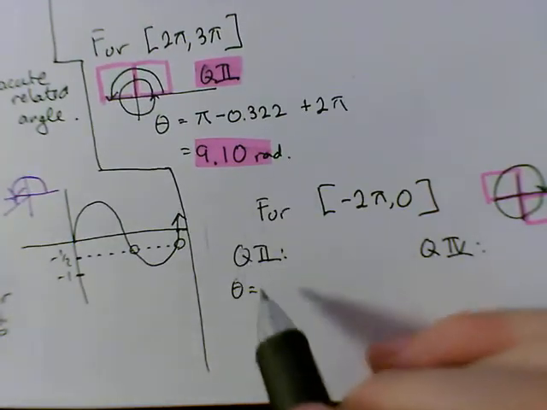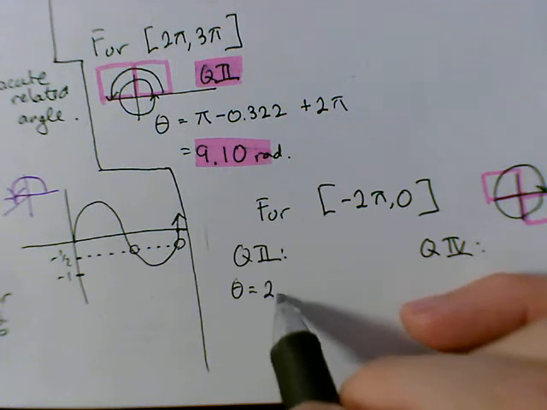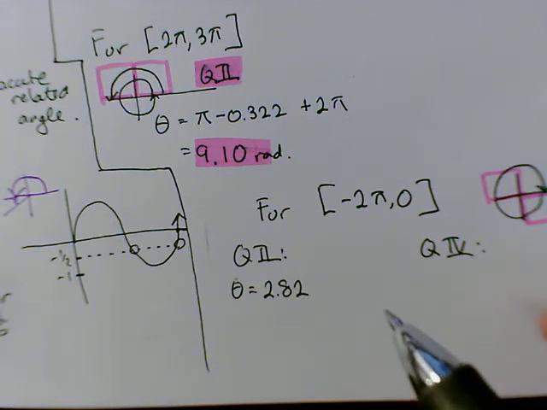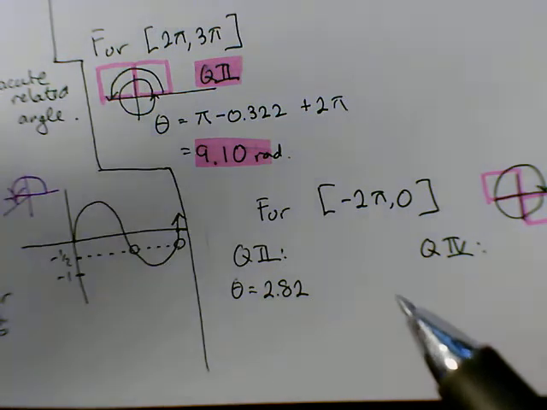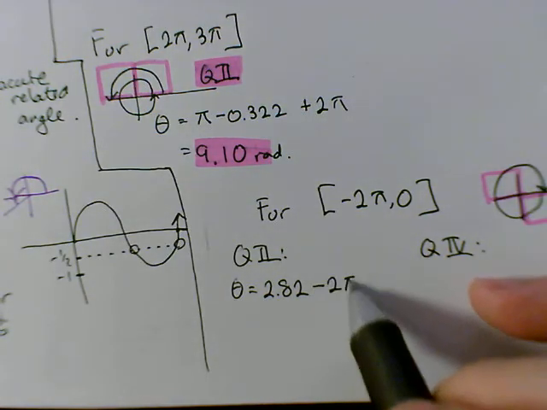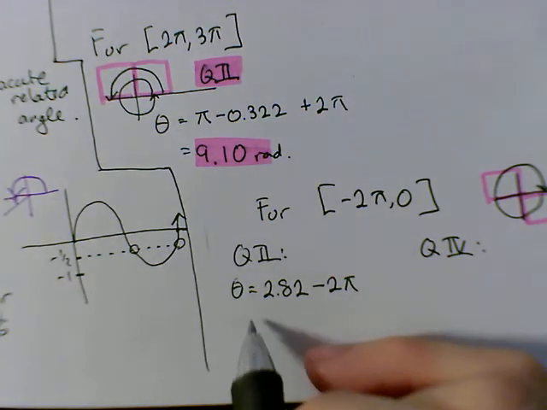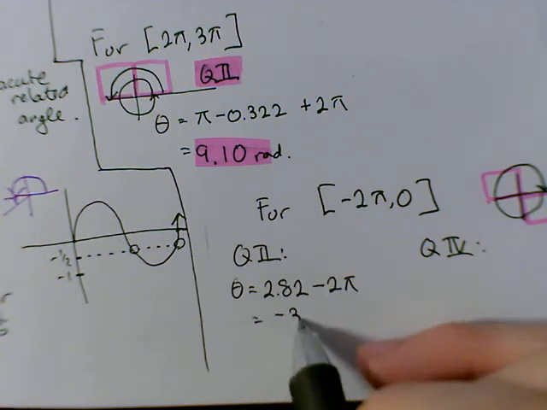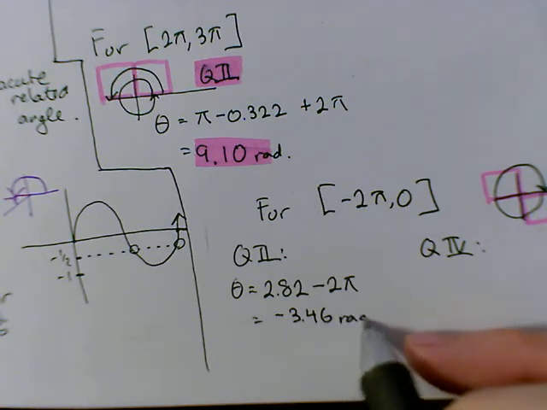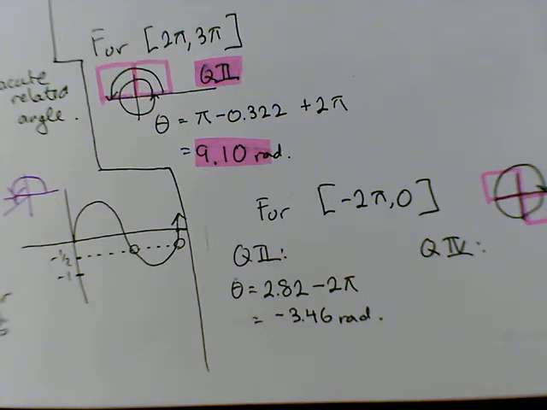What I was thinking about is in quadrant 2, it's going to be 2.82 radians, but a coterminal angle in the negative direction would be subtracting a multiple of 2 pi. Just go backwards one circle, and you would get approximately negative 3.46 radians. In the same way, this angle is supposed to be 5.96 radians, but if I go back 2 pi, I will get negative 0.322 radians.